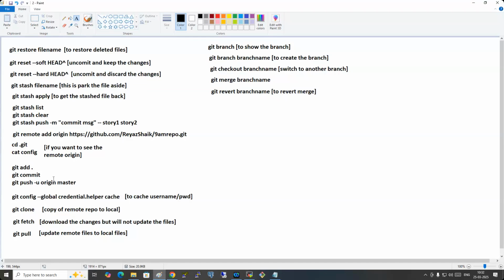Also we used the clone, fetch, pull concept and then the branching concept. So practice this branching concept. Tomorrow I'll give one more example with branching and then I'll show you conflicts, when you have two branches with the same lines but different data, and how you manage that conflict. We'll see tomorrow.